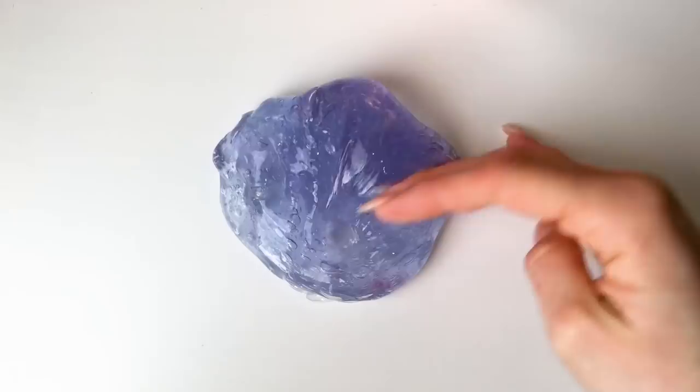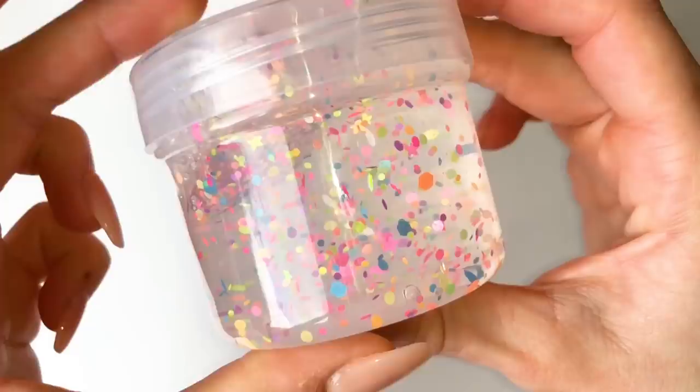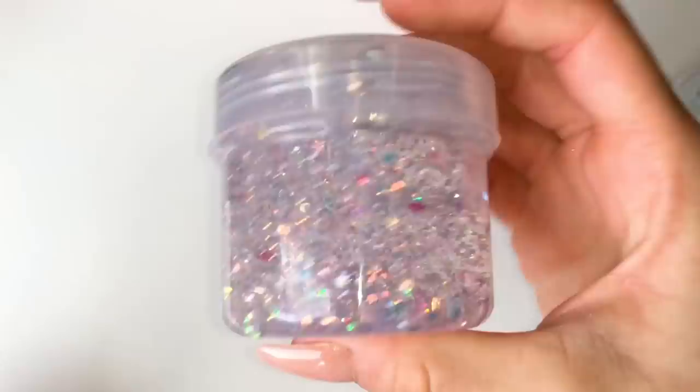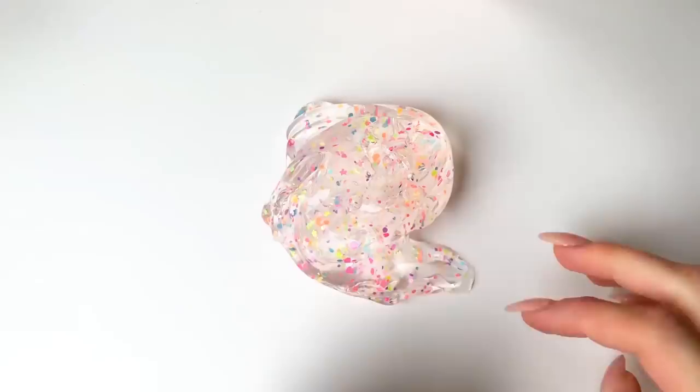The next three slimes were all made with glitters from a company called Dream Sequence, and they are honestly my favorite slimes that will be sold at the pop-up shop — so pretty and mesmerizing. The first one is called Just One More, because it kind of reminds me of candies, and when you have a bowl of snacks you always want just one more. This one is also unscented.